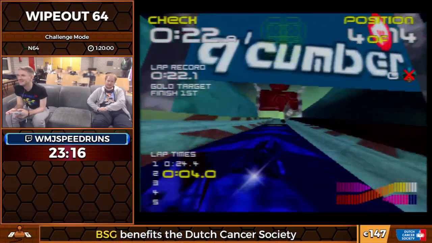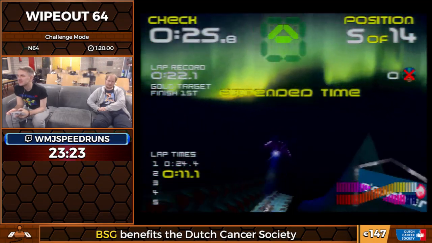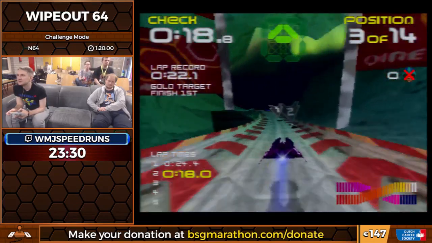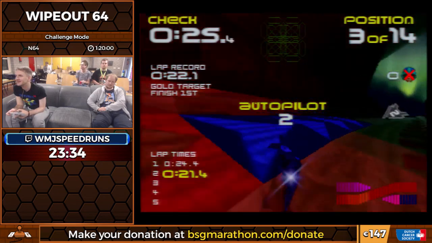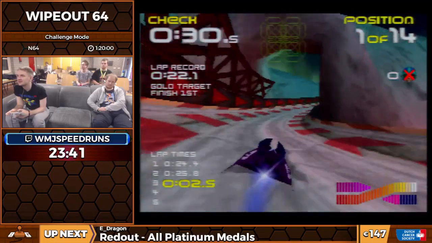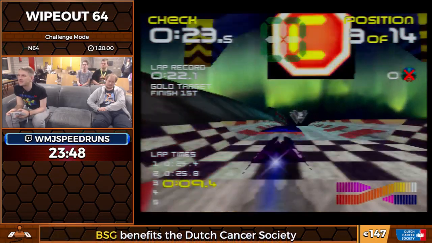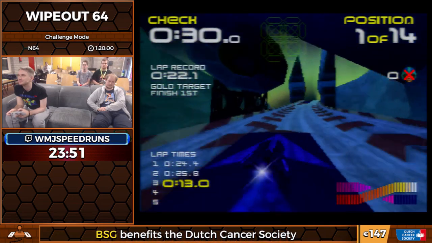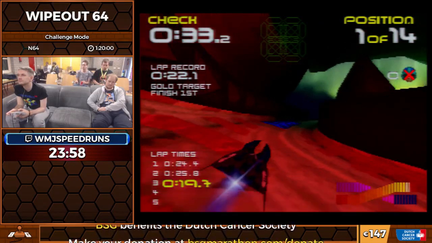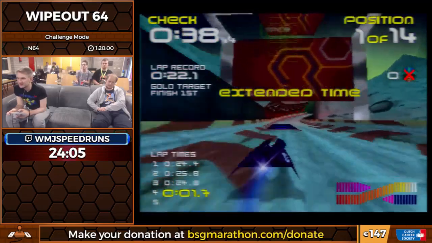Whoa, lag. Yeah. Well, it's an N64 game. This is actually the track where this autopilot item is pretty useful for that corner near the end of the race. You can just go straight into the wall and autopilot. It's not too hard to take that corner, but you know, with the computers in the way, often it can be quite a challenge.